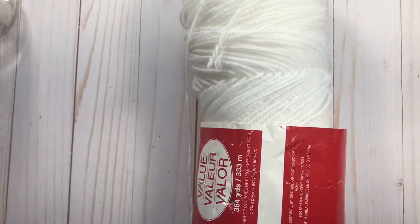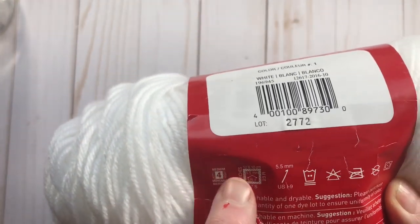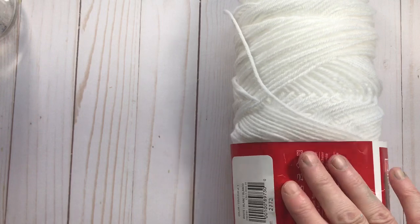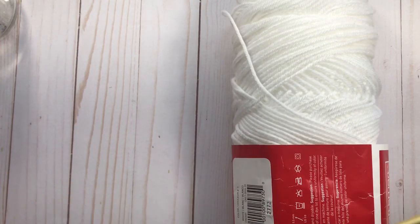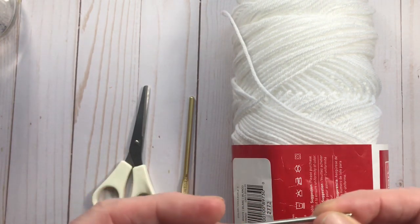We are using some number 4 weight yarn. You can find the 4 on any label. I've just picked up this one for demonstration purposes. I'm going to be using actually a hot pink in the video, but I just thought to show you what we're needing. It's a number 4 weight, an H hook, which is a 5 millimeter. That's what I use for my cozies, and a pair of scissors and a yarn needle for sewing in the ends.